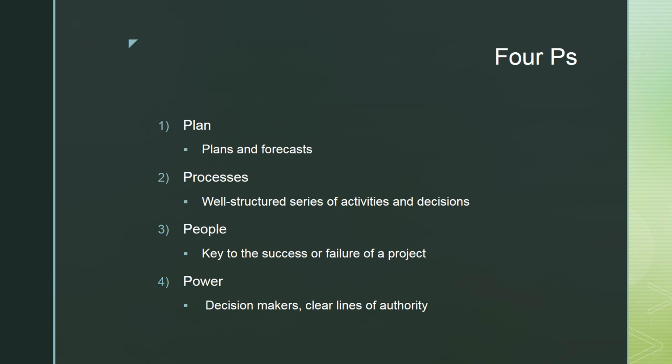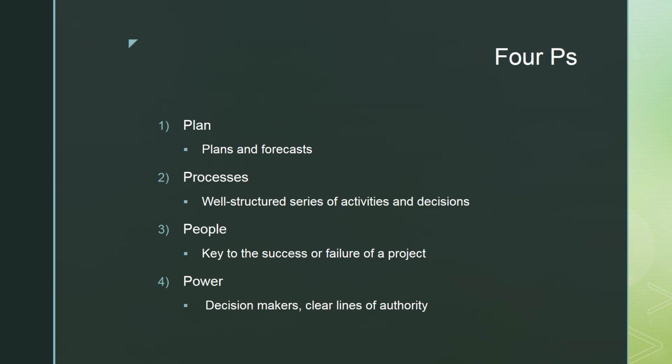Do they have the right skill set? Do they have the appropriate experience? Do they have the right motivation levels? All these are important because people who are doing the project must be motivated. They must have the experience. They must have the expertise. They must have the skills. So people are important. If they don't have these, you may find your project failing.